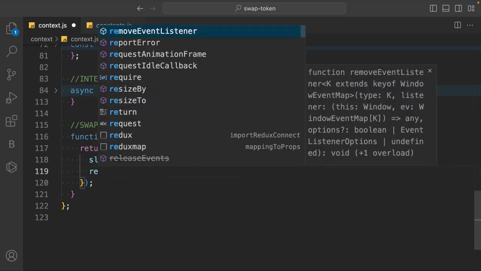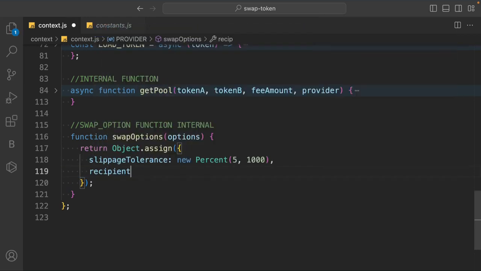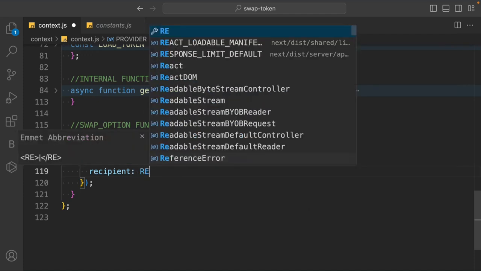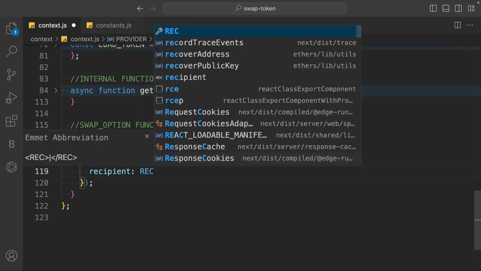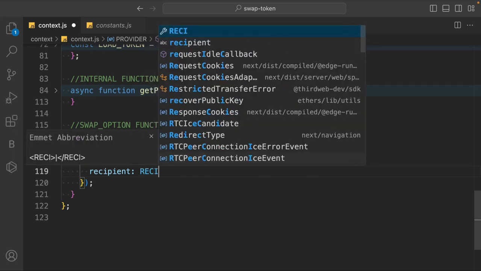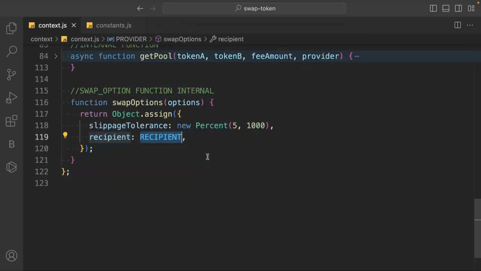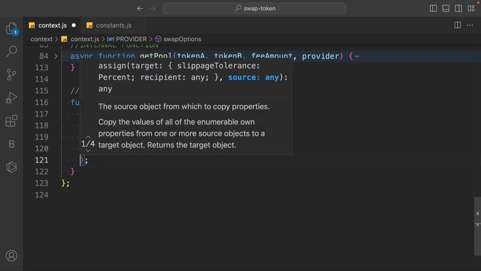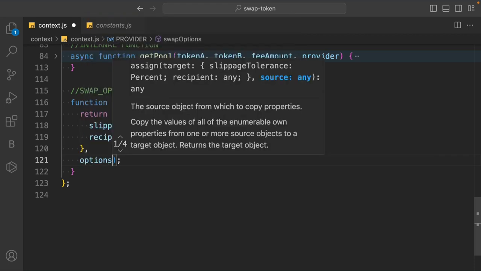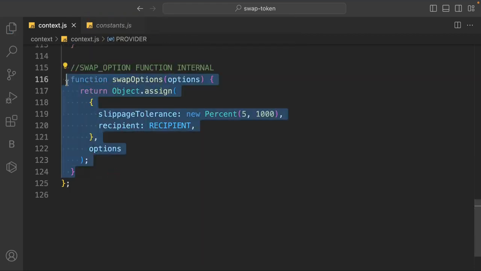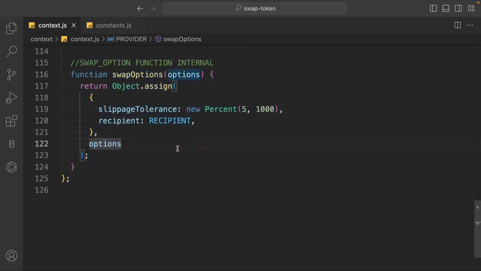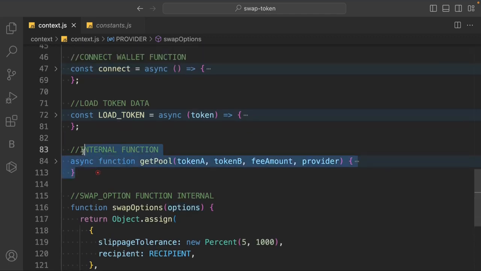Now I can provide the information for the recipient. So I'm going to use the same hard-coded recipient address which we have taken as a test. Let's call this recipient, and we have to get the address and simply provide it here. So let's come back here. We got the tolerance, we got the slippage, the recipient. Now we can simply provide the options, and that's the only thing we have to do here in the swap option. Looks good. We're going to check all of this data, what exactly we are returning from each of these functions. We're going to test that out, and we're going to compare that as well. So this is the first one, this is the second one.